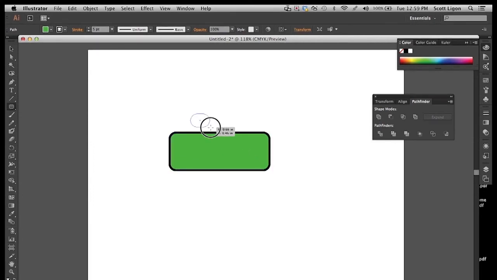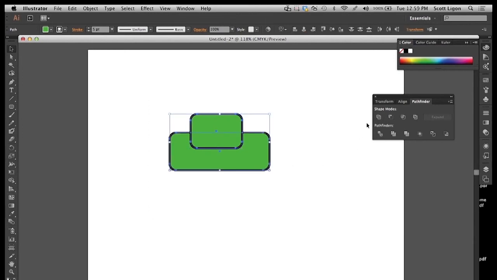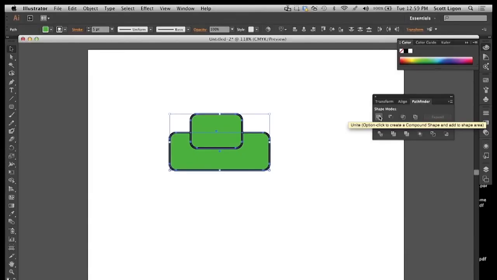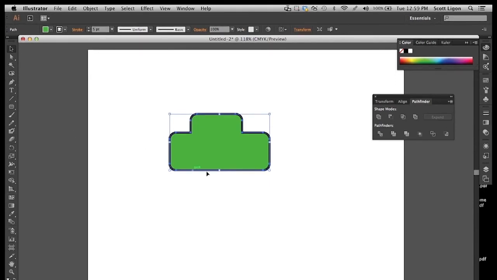Then let's build another path like this for the top part of the car. Okay, so you want to select both of the shapes that we've created, and if you go to this, Unite, it's the first thing, click, and you can see we created a compound path out of the two shapes. So you could use any combination of tools, draw two separate shapes, and combine them using the Pathfinder.